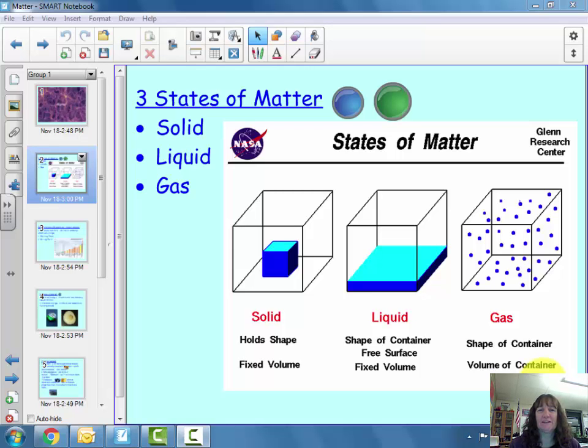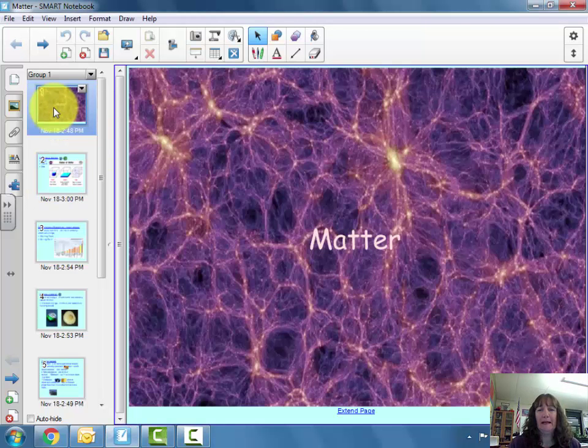You're going to be taking notes today from your chemistry book, Chapter 1, Section 1. This section is about matter. Some of this is going to be review, and some of it should probably be new.